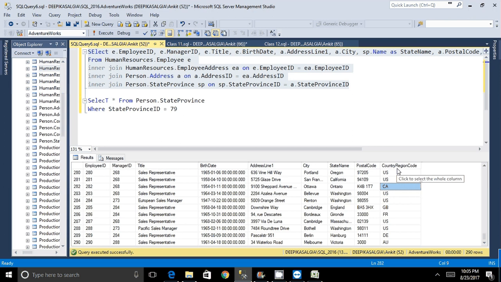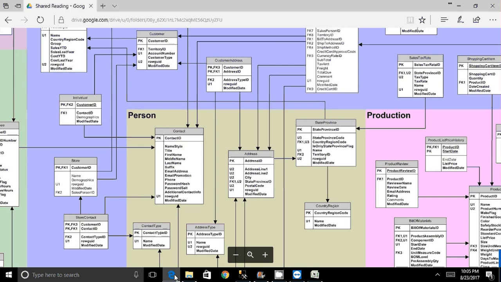But how about if the person comes to you and says, this country region code doesn't work for me, I need to know the whole name of the state, the whole name of the country. What do you do? You go look at the ERD and try to find out where you can get the name of the country. What is this table connected to? Look, this table is connected to what pieces? See the arrows coming and going to the table, and look at all the tables. Perfect. The country region has the country region code and it has the name of the country region, right? So what do I need to do next in order to get the name of the country region?